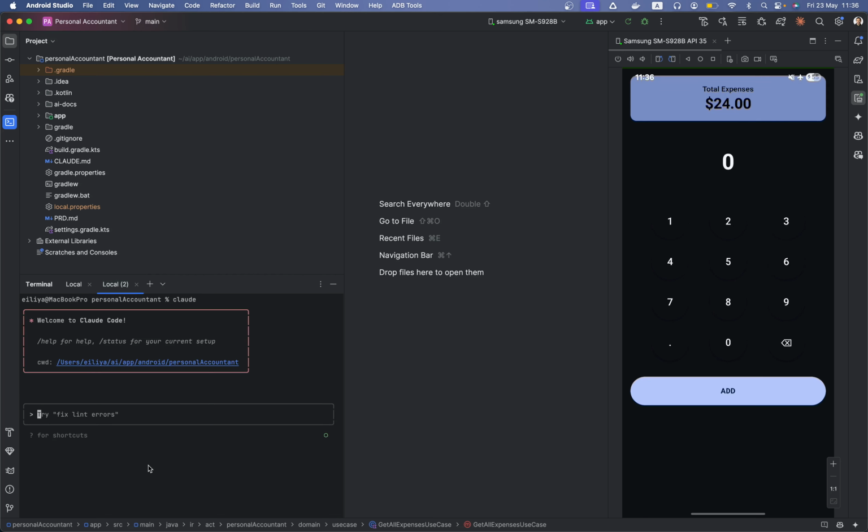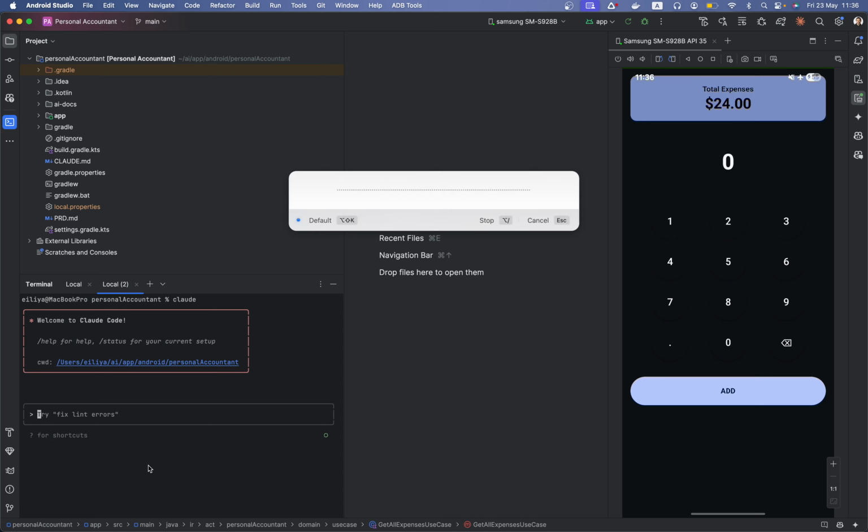So before we start coding, I want to talk with it. Could you check the current implementation to see if we can add tag to our transactions?